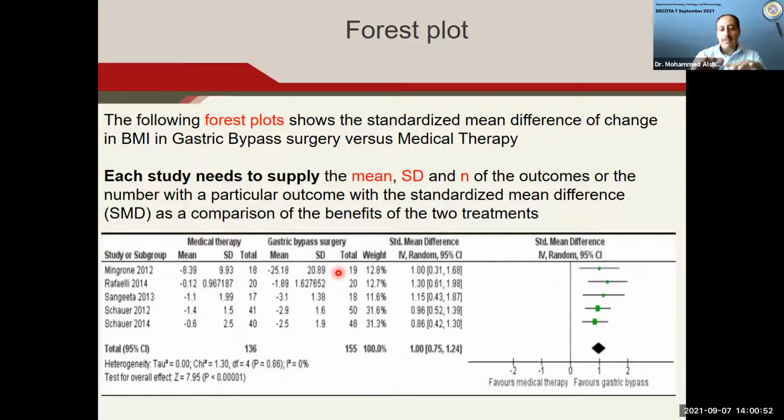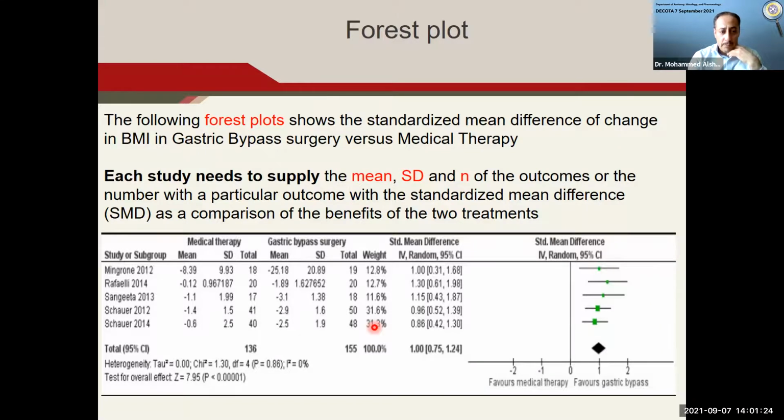I'm not quite sure if I managed to explain. Sometimes if you compare two studies, let's say they are almost the same. I think this study has a bit higher sample size. Let's say this study has lower sample size, but in the standard deviation there is no variation. So the software, if you are using the random model, will consider that and give more weightage to this study, not just based on sample size, because it has less variation.